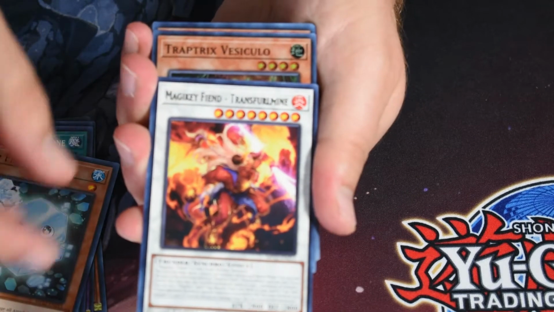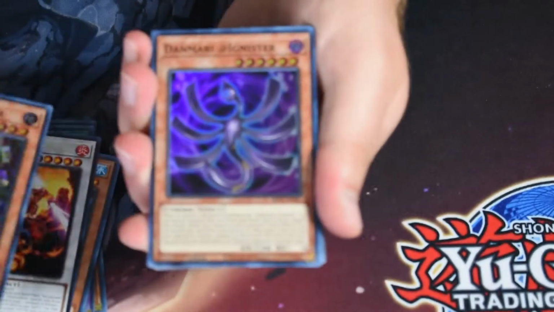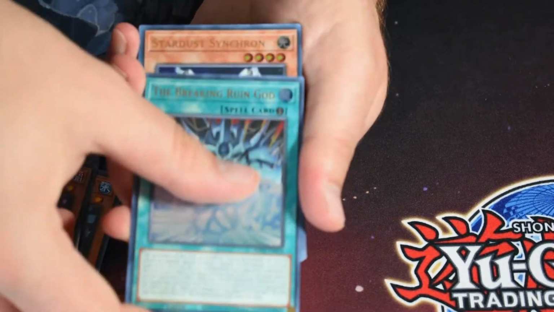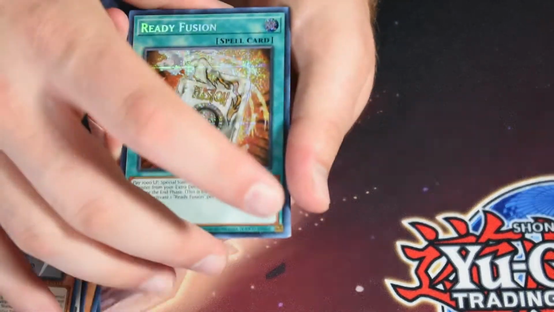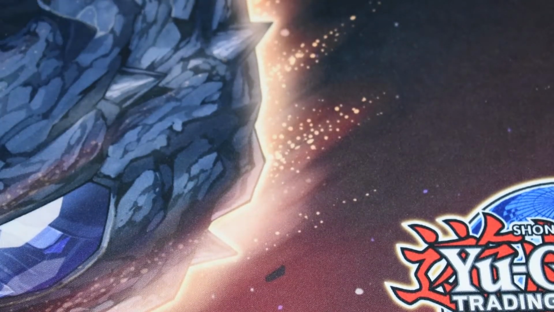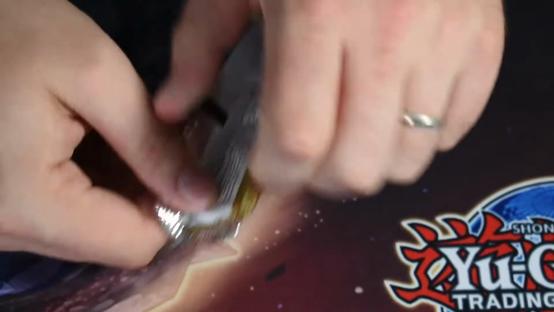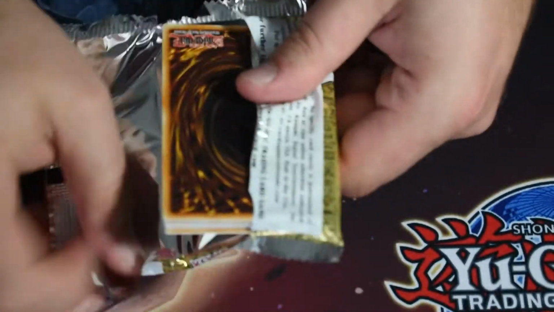Frozen Flip, and I did it again. Magic Key Rare. Vesticulo as a super, nice super there. Adignister, and then our first Ultra is more of the Egyptian god support. Shout out to the Draw 6 combo. Stardust Synchron, and our secret is a second Ready Fusion. All right, we're seeing doubles, and we're like, what, maybe 3 packs in? That is not what you want to see, but of the secrets to get, I am much more happy to see a Ready Fusion double than a double of the Armed Dragon level 7.